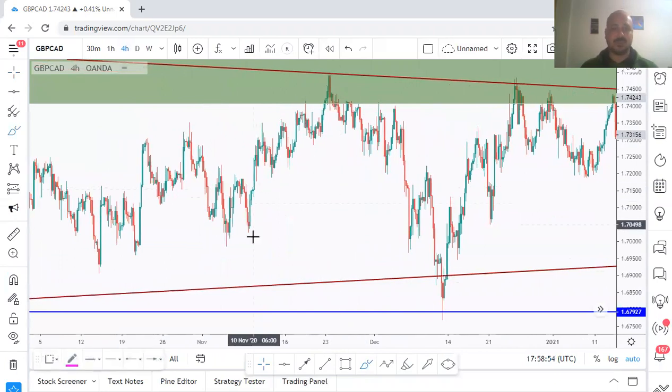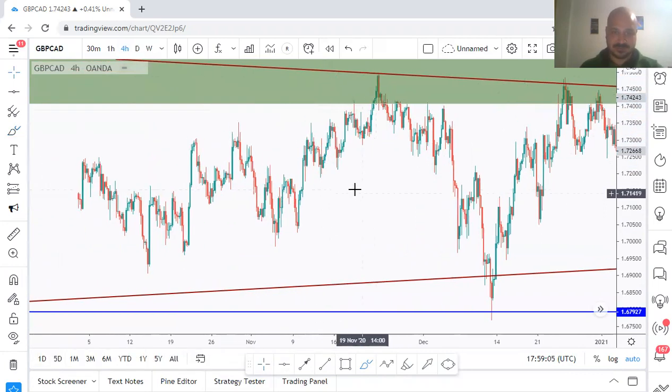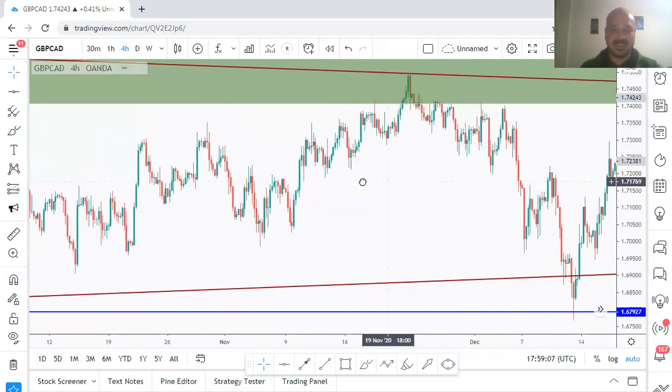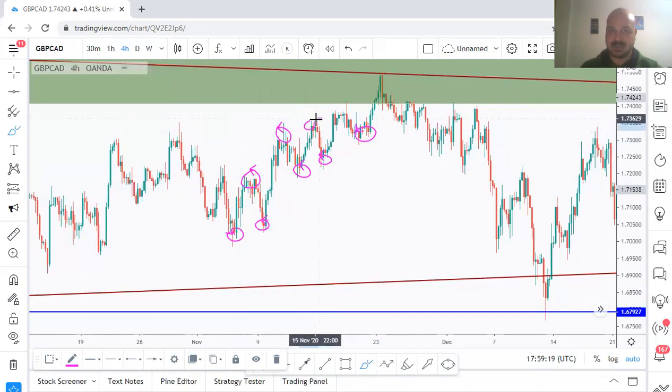As you can see, price was overall bullish as it approached the upper resistance and the upper brown trend line. Price is making higher highs and higher lows. Let me zoom in. You can clearly see that the bulls are in full control as the sellers are not able to close below the previous low. So we are in a bullish trend and you don't want to sell a bullish trend.